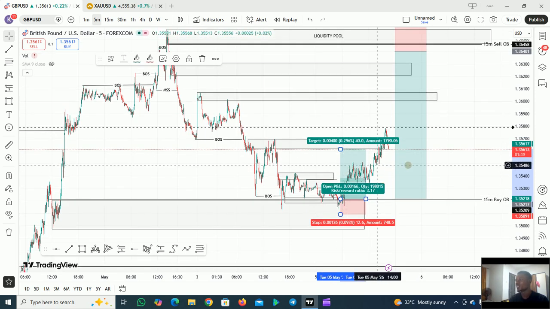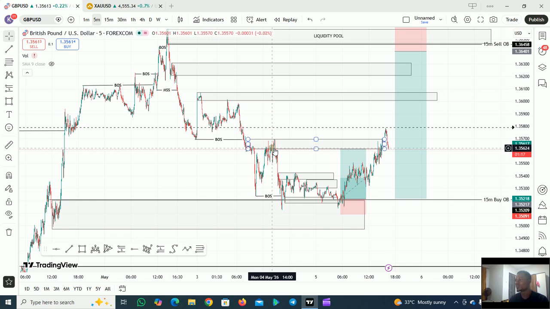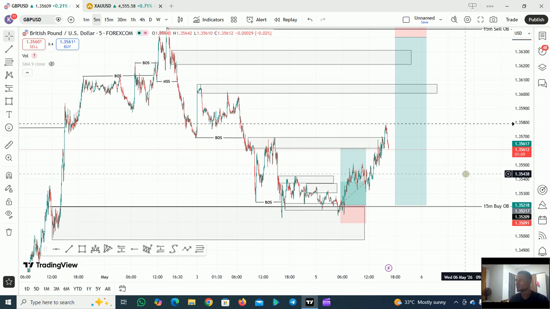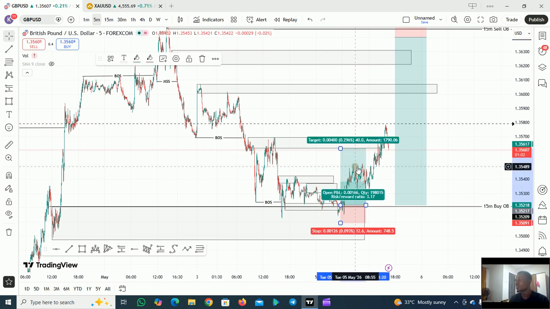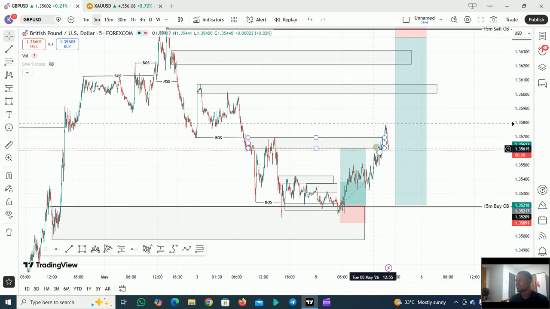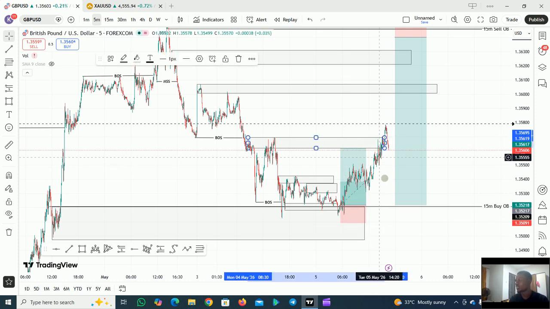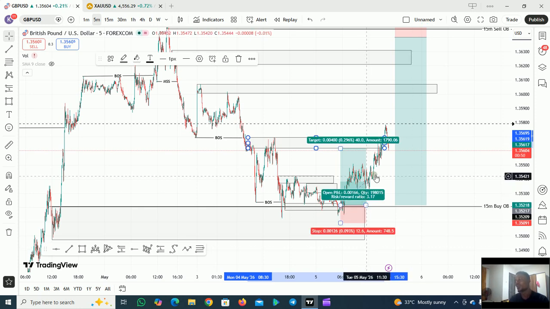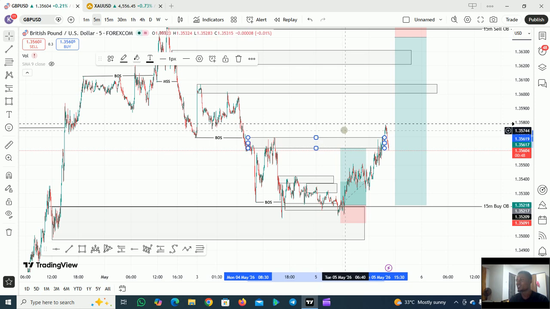As you can see, when the market mitigated this zone, the market reacted to this zone. Any zone, no matter how small it is, is likely to move markets. That is why you should not be greedy when trading. I just targeted this zone, as possibly this zone might have moved the market back down. Any zone can work in trading, so that's why you should not be greedy. Initially, I was supposed to target something further, but don't be greedy.